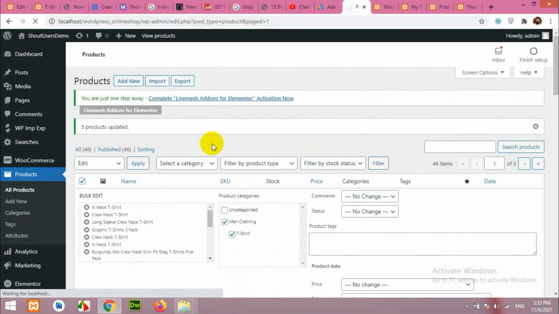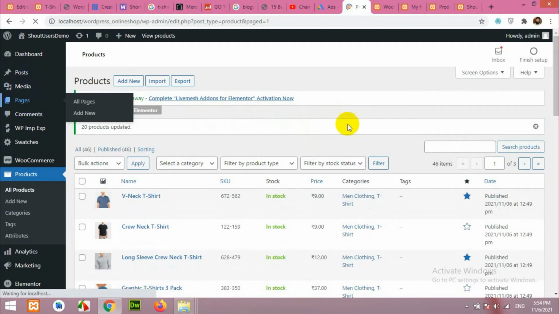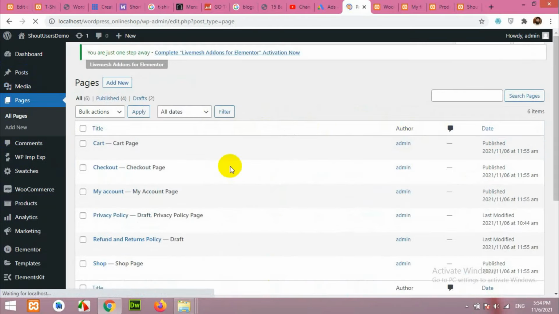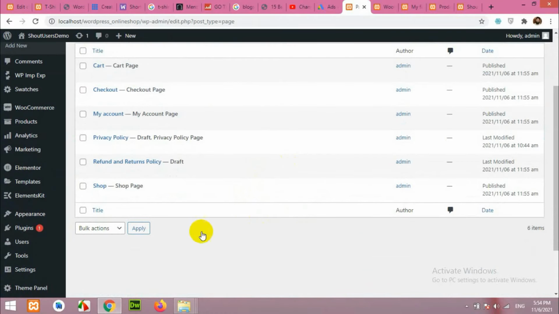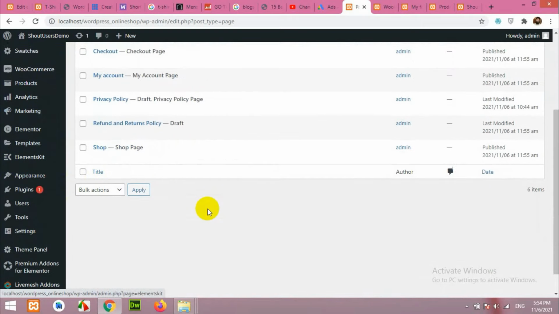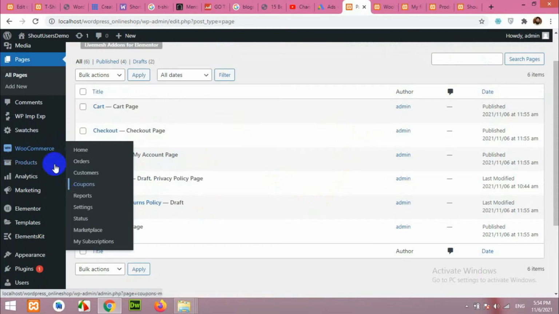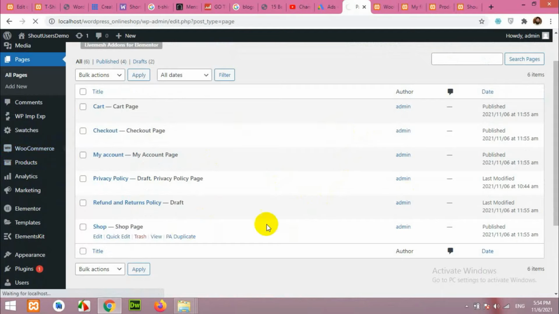After doing the regular WooCommerce setup, it may already add these default pages, but if these pages are not there, the default pages are cart, checkout, shop, and my account. So if these pages are not available in the pages section, then let me show you how you can add them in future if you missed the automated process from WooCommerce. For this process, you can see they are already there, but if you are adding them after you set up the WooCommerce, then click on WooCommerce and click on status.